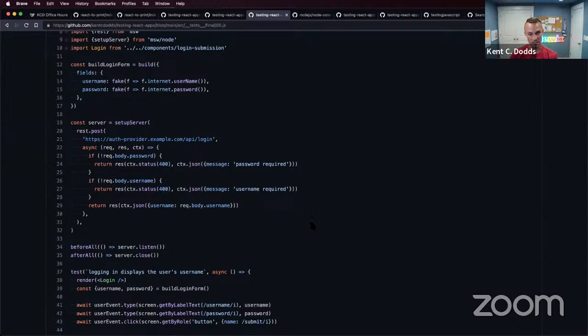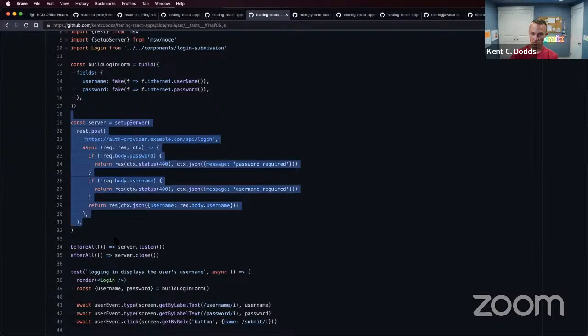Yes, it does kind of feel a little bit like you're re-implementing your backend, but of course it's going to be way simpler. But yeah, some of the validation logic you will be sort of re-implementing, because what you're trying to do is make sure that your front end responds properly when the back end does its validation logic. So it stands to reason that you're going to do this. If you don't want the back end to actually run, you need something that runs like your back end. So anyway, if it's successful, then it doesn't actually authenticate or anything. It just responds the same way that the backend would respond.